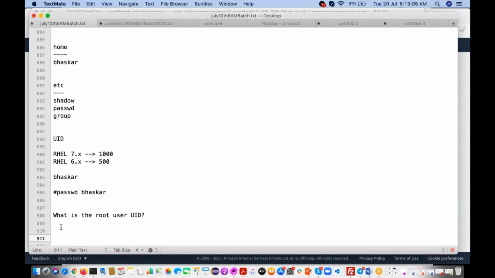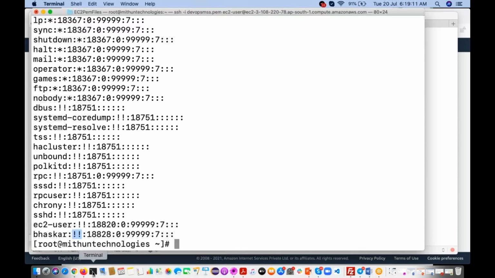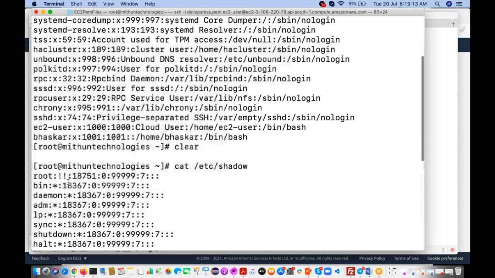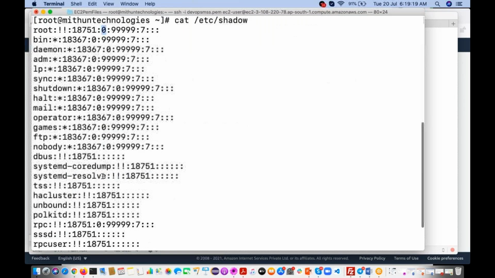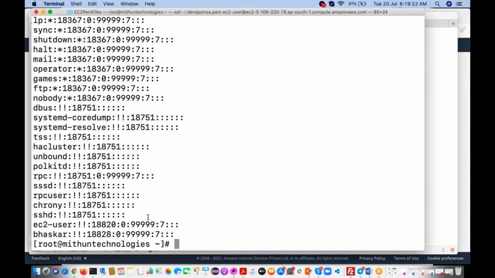Yes, 0 is the root user UID. If you see root, see it's 0. Alright. For other users, if you check it in cat slash etc slash passwd.